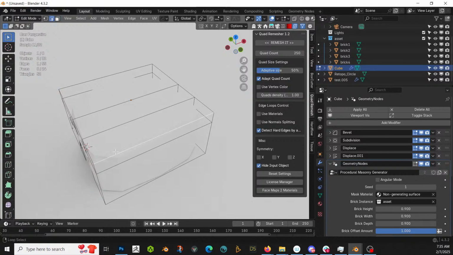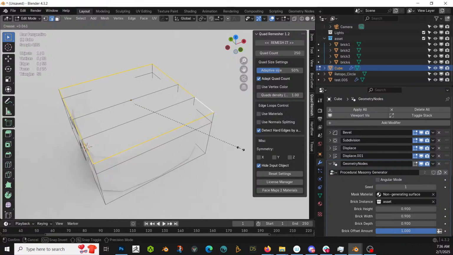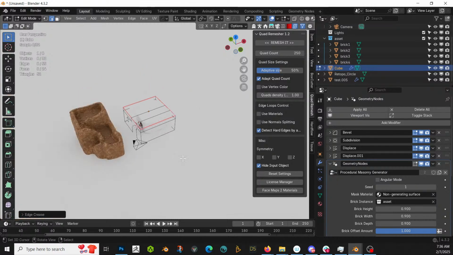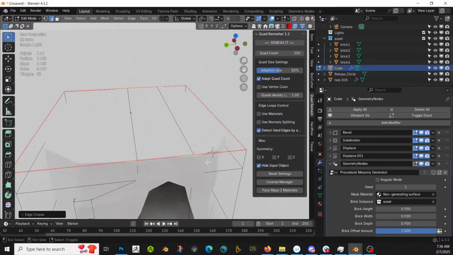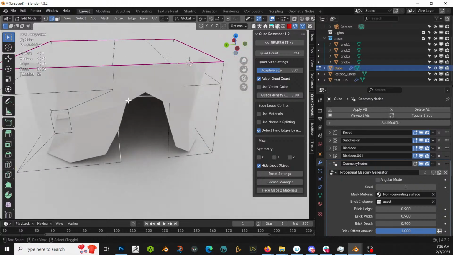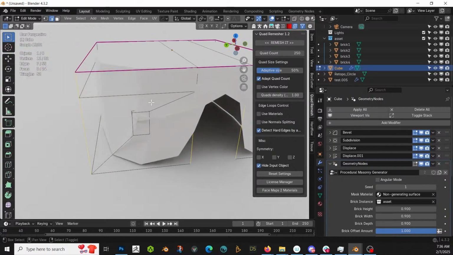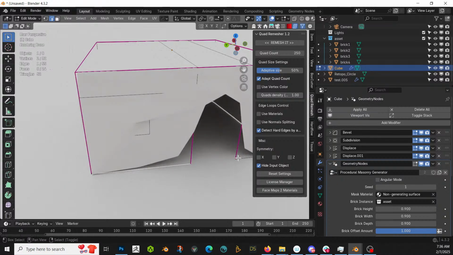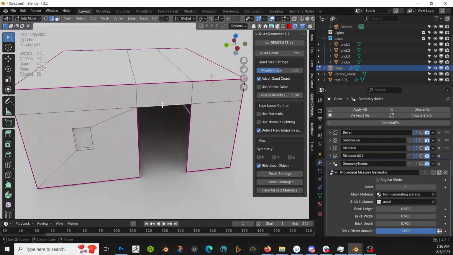Let's see. Shift E. Let's bring that back up. Cool. And these two. Shift E. Oh, gotta grab this one too.